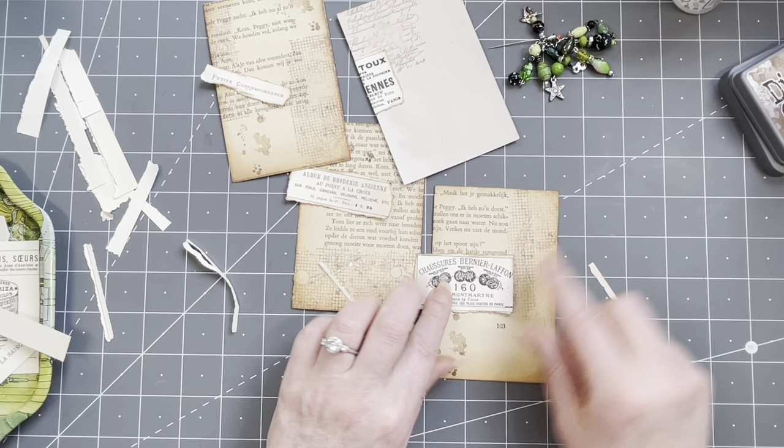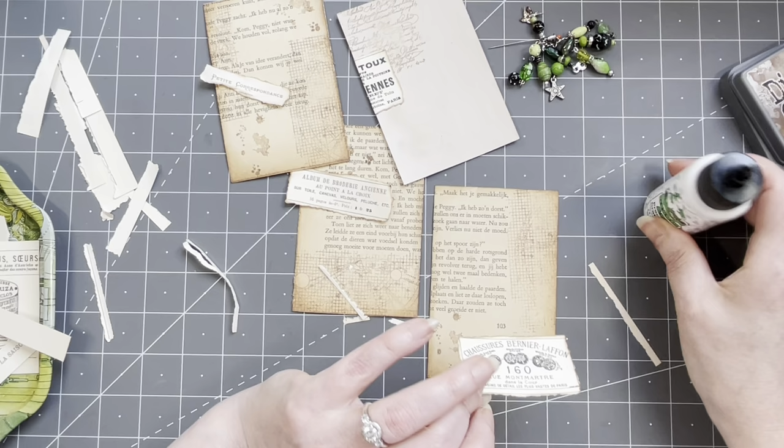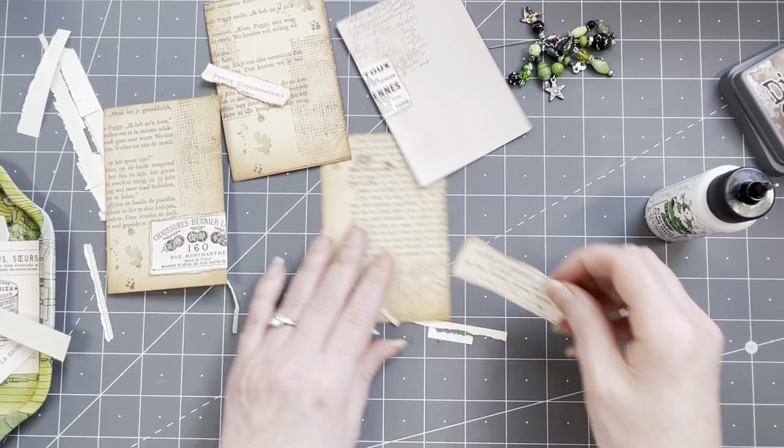Yeah, I'm gonna have this one over there. Or maybe here on the bottom. Bottom part. And it's gonna be a little bit more in the middle.